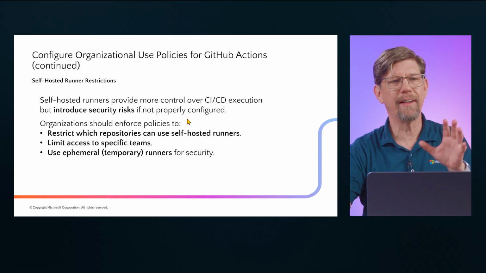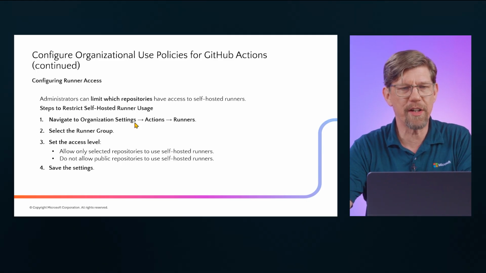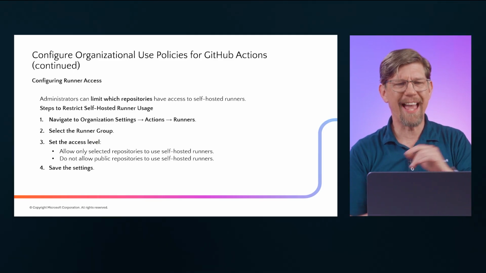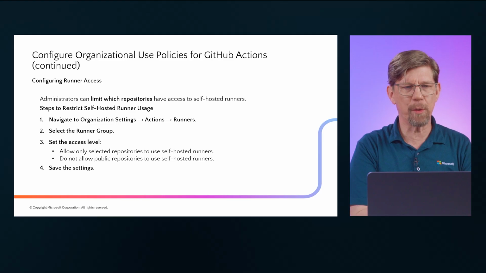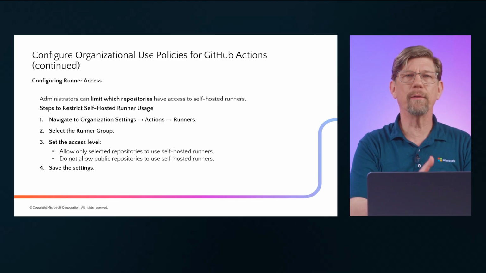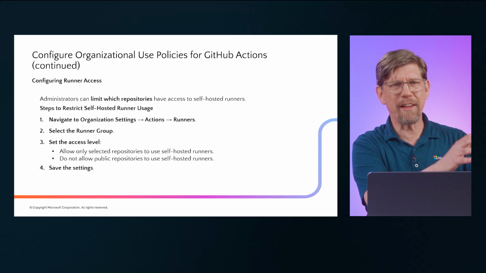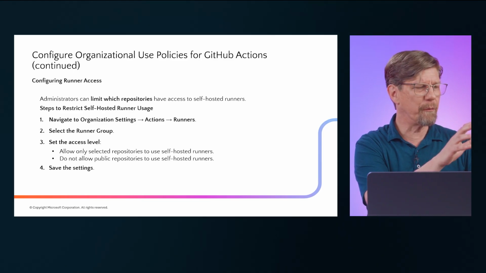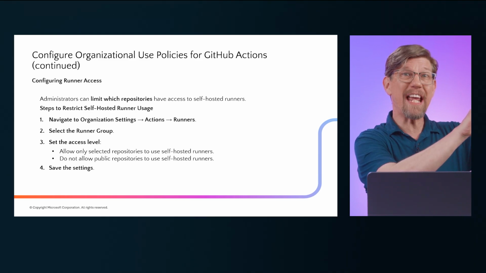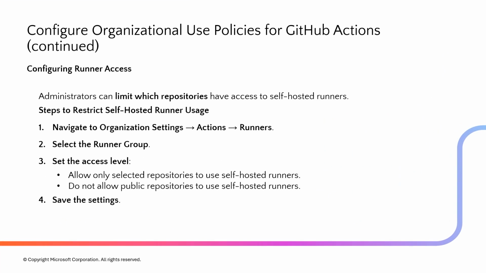So this is internal, and we will see external. Where you go in here, we go into the organization settings, actions, runners. We can specify a runner group, more on that in a moment. And then at that runner group, we can determine should these repositories be able to use it, or we could set either like just no public. No public is the lowest bar, right? That really aren't very comfortable running code that's in a public repository on those self-hosted runners, because again, contributions can come from the outside world.